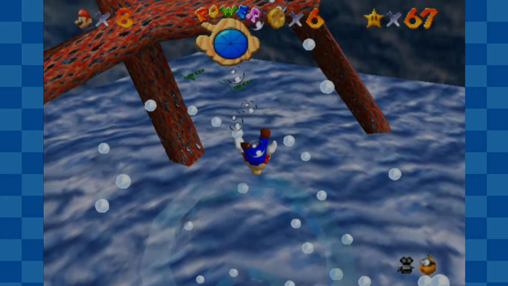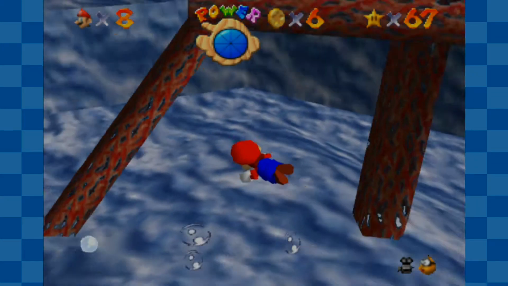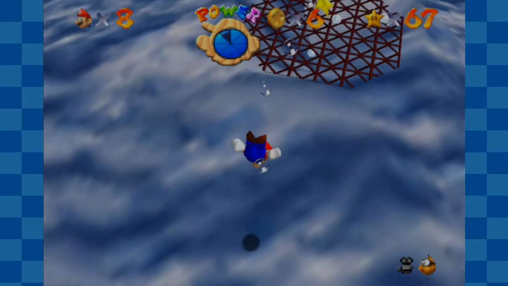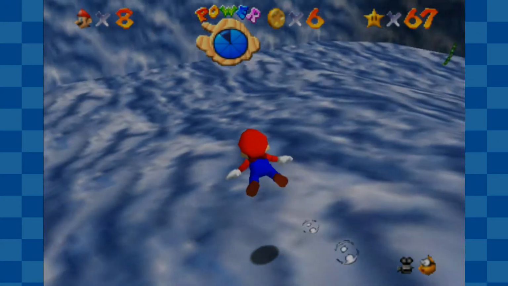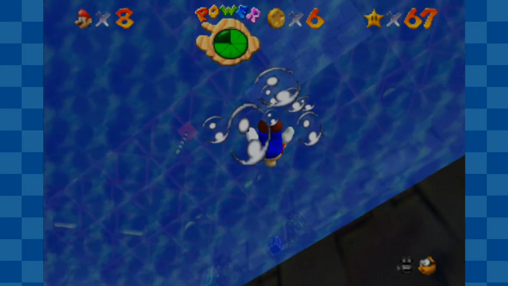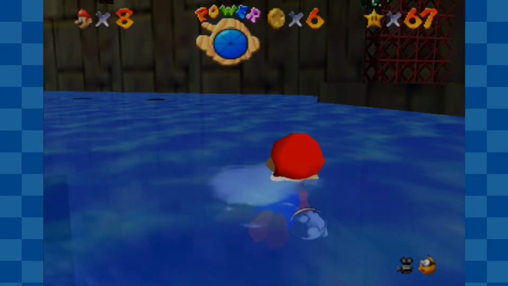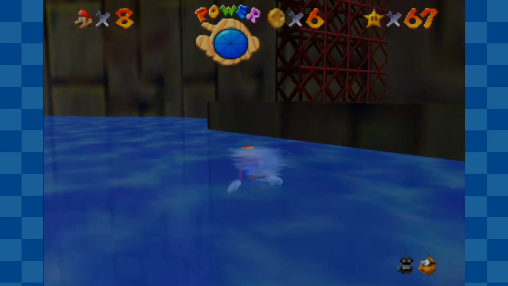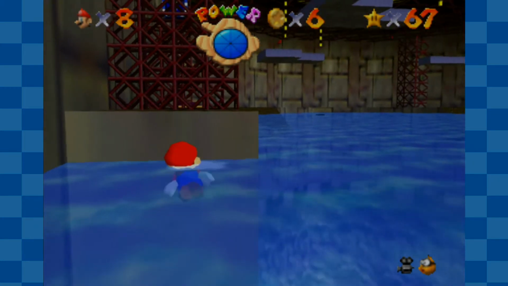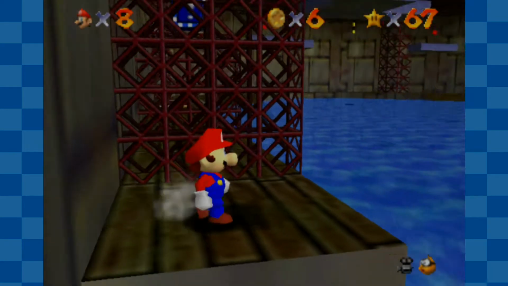Don't think we can swim to the bottom here though. Or maybe we can. But I think it's the kind of place that pushes us out of the area, so yeah. We can't get down there. So what we need to do, if we don't want to bug out the game again, is to go over here and get the metal cap once again. I got it somewhat off screen to get the coins. Come on, don't get dragged towards doom. I would like it if you don't.